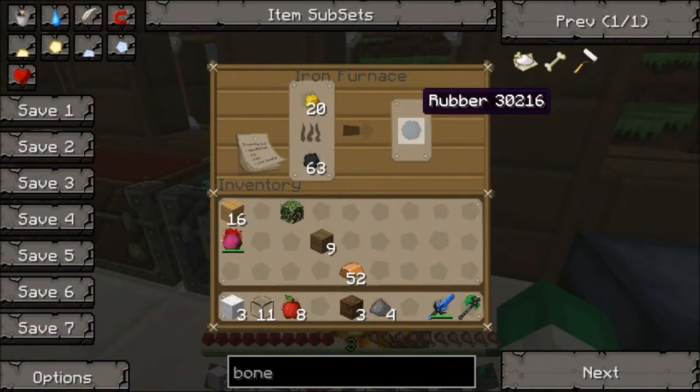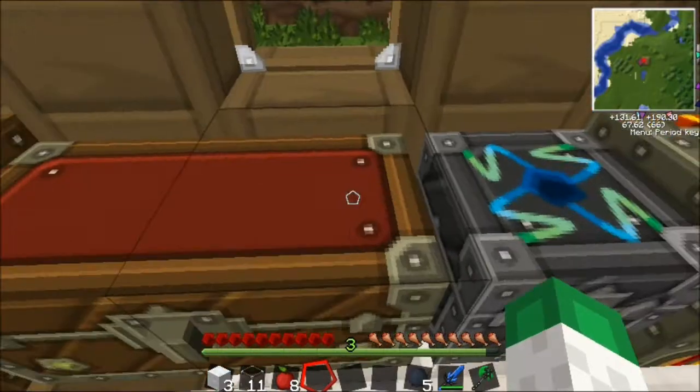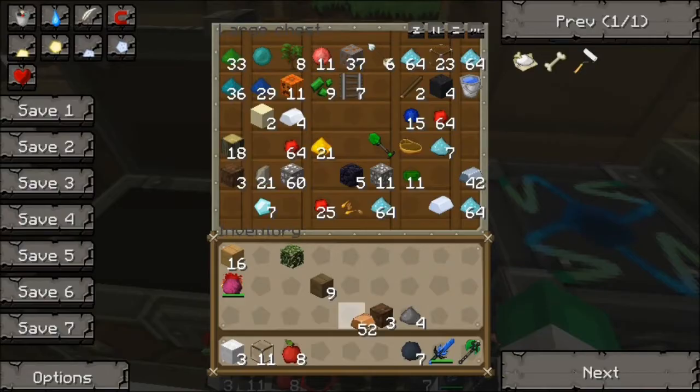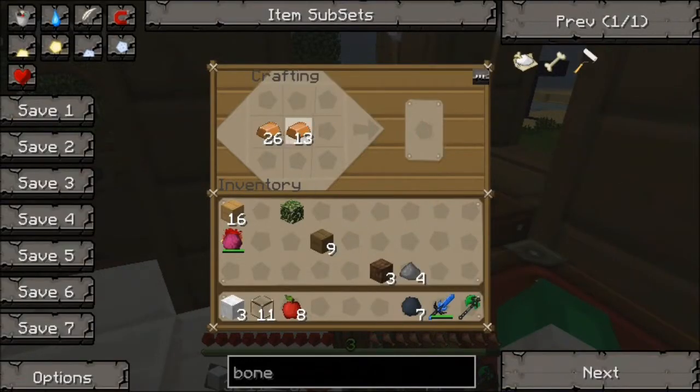So once we wait for all this, we'll be back. I couldn't be bothered to wait, so I just only waited for 5. So we've got 7 now anyway, and you can't condense this because it doesn't have an EMC value. Okay, we've got our copper, so I guess we've got enough now to make some cables.